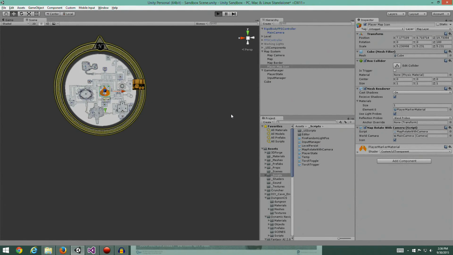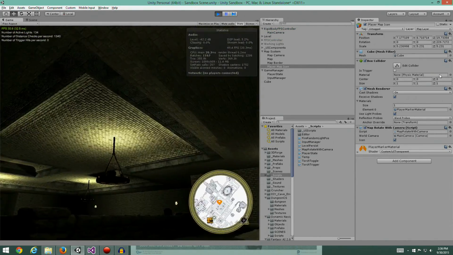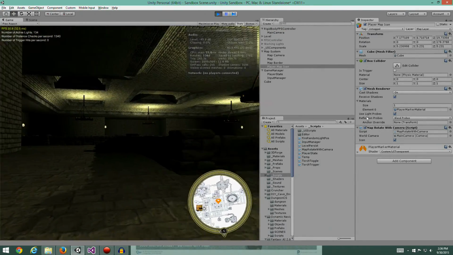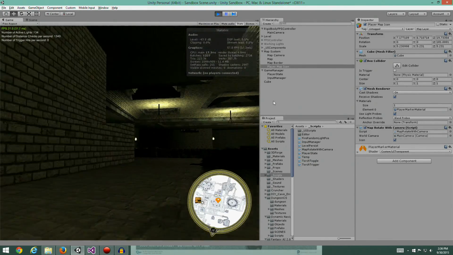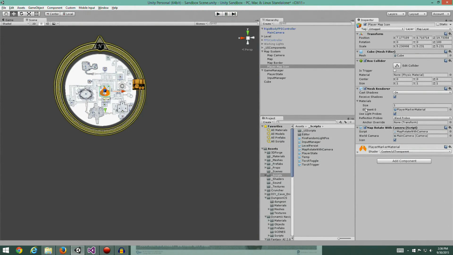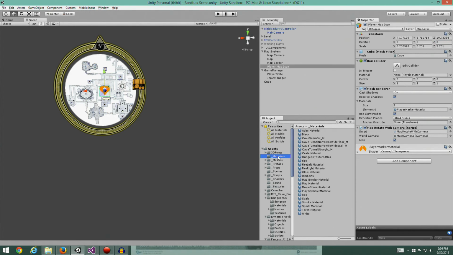Now, oh, of course he's going to be upside down, because I'm affecting Z as it is. I can't change this. Okay, that's okay. How can we fix that? Let's go to textures. So let's go to my materials.